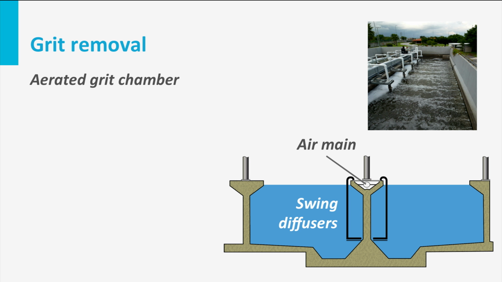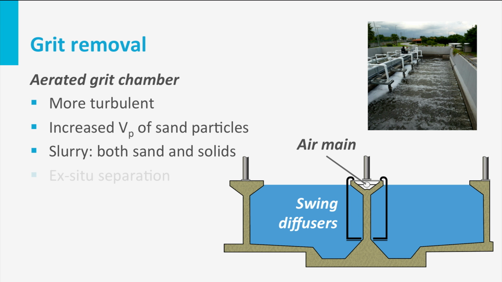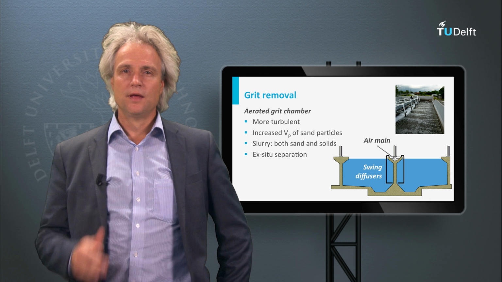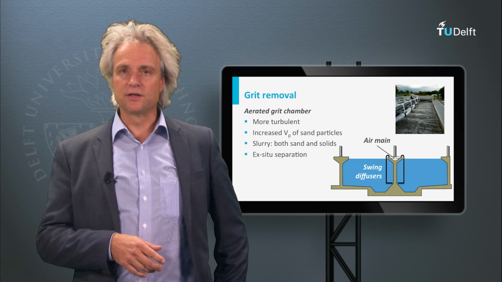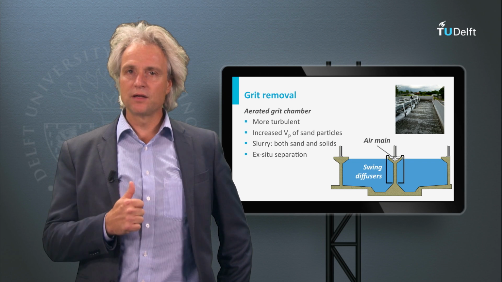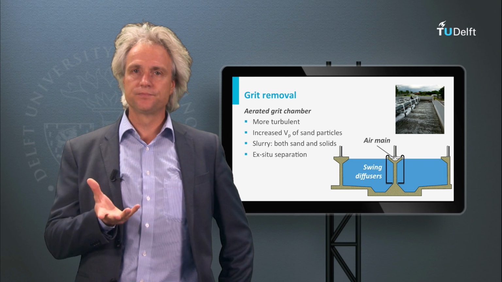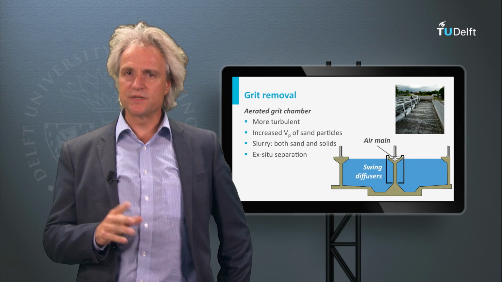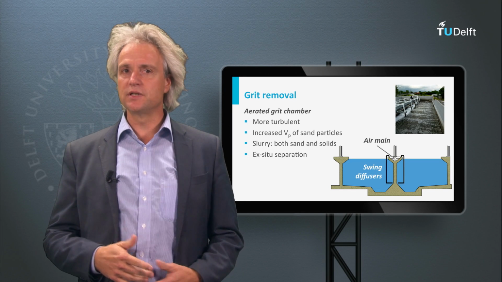The tank is characterized by a fluctuating discharge and is equipped with an external sand washer continuously washing the solids. Knowing the fundamentals of discrete settling, one can also use the liquid turbulence to increase the terminal velocity of the sand particles, enhancing separation. This is done in a so-called aerated grit chamber. Most organics will be separated from the sand particles, but a produced slurry will still contain a mixture that needs to be separated outside the tank. An interesting advantage of an aerated grit chamber is the accumulation of fat, oil and grease at the top of the chamber. This floating material can then be skimmed off, preventing possible problems in the bioreactors.